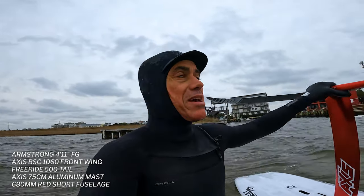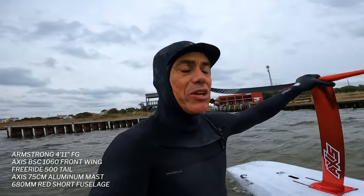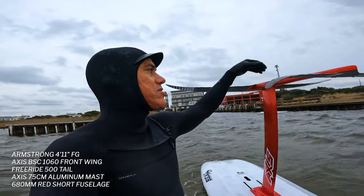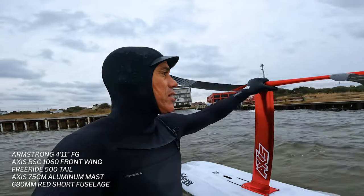I don't really see, unless you're windsurfing or something like that, that you need that really long fuse. Sticking with a short fuse will give you more versatility. It's plenty stable for a beginner, but then gives more versatility as you're learning.